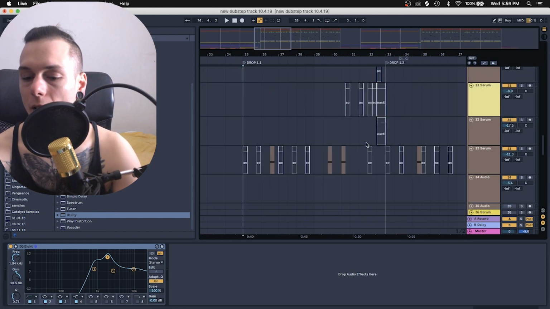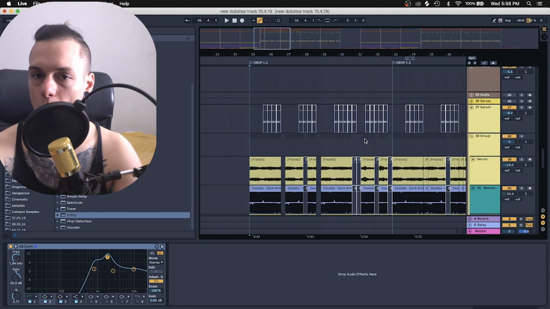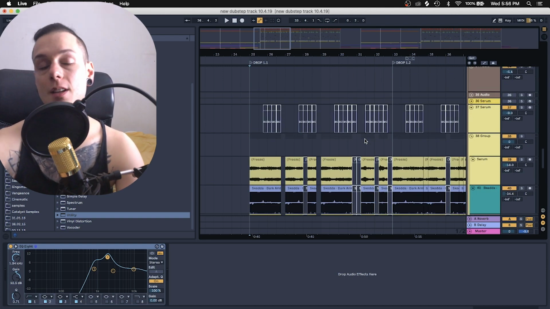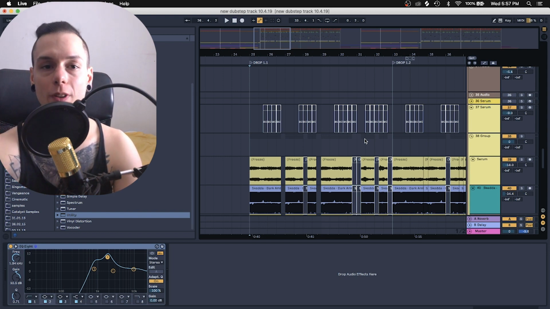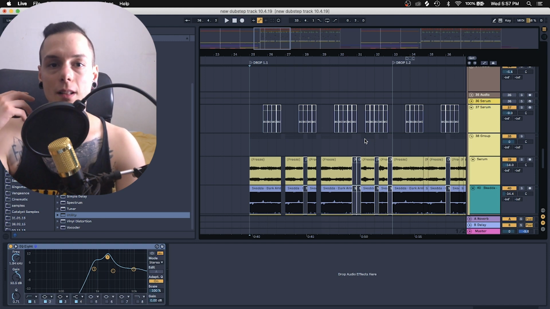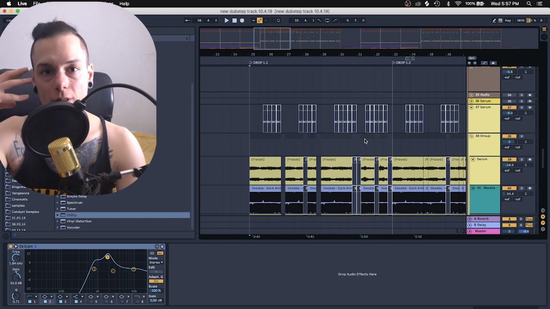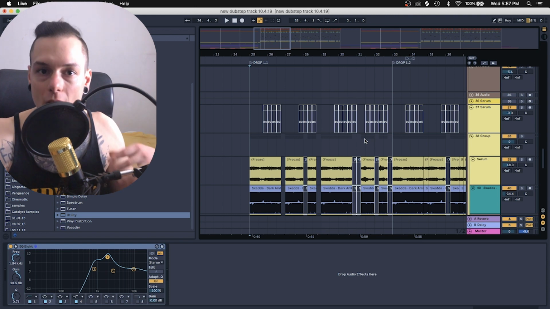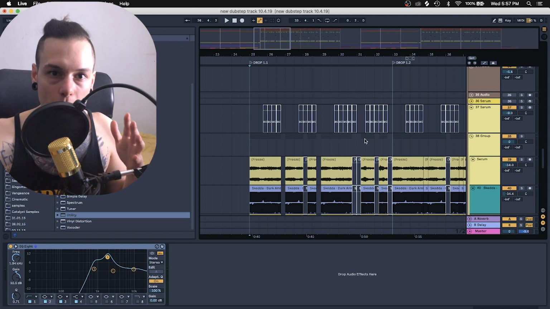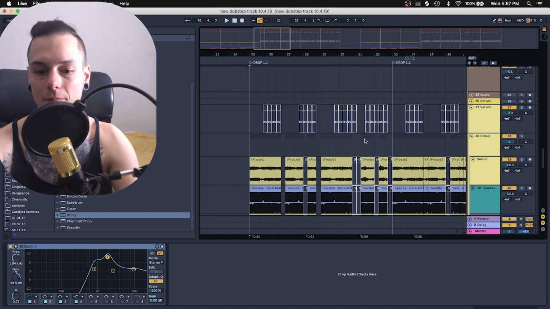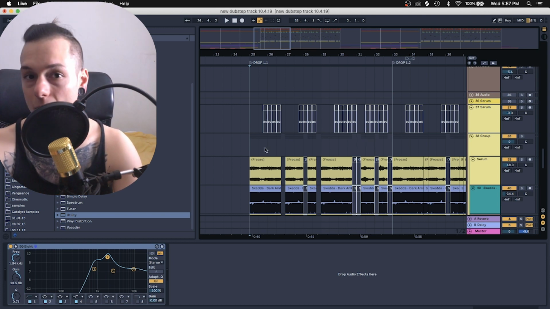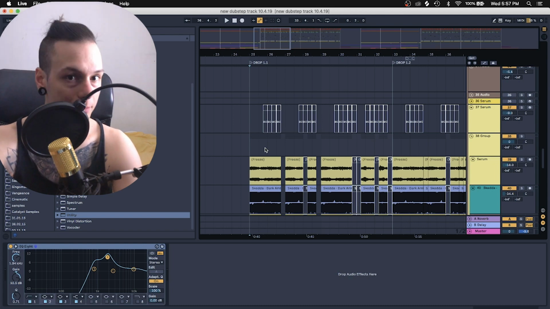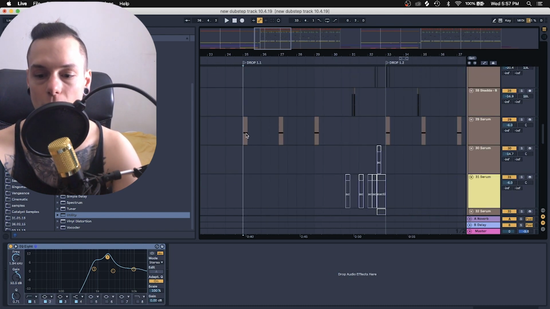And also you can use panning with automation to make your drop a little bit more interesting. For example, let's say you have a machine gun. You can automate your panning with the machine gun, so the listener starts listening to the machine gun from here and ends here. You know what I mean. You can do automations and play with your track, but just be careful, be sure of what you're doing. And even if you make a mistake, next time you won't do it. You will remember and you're gonna be better. Okay, that's simple. So yeah, use automation with the panning. Sometimes it's nice.